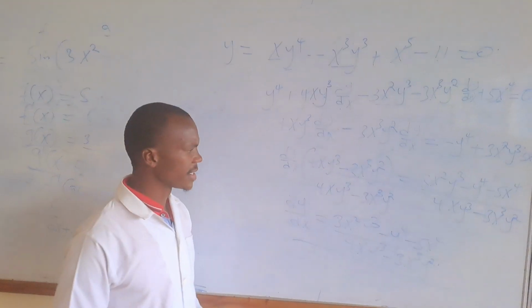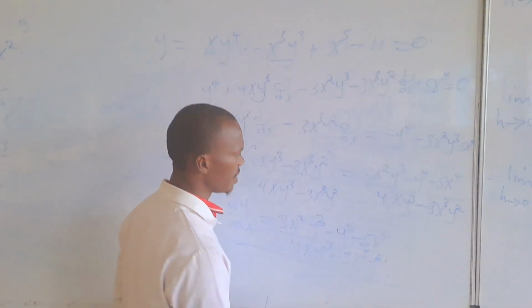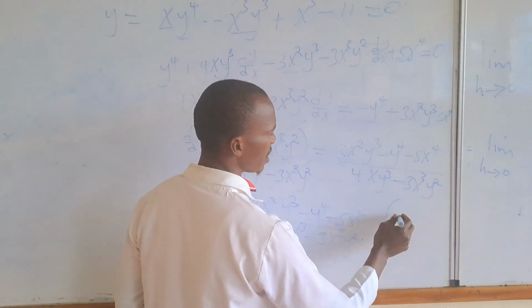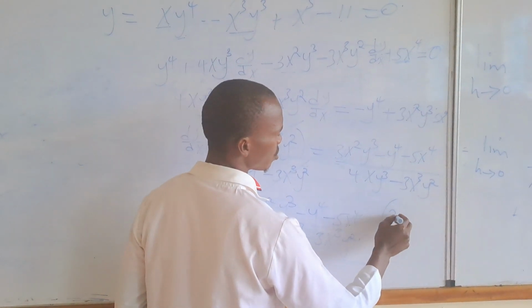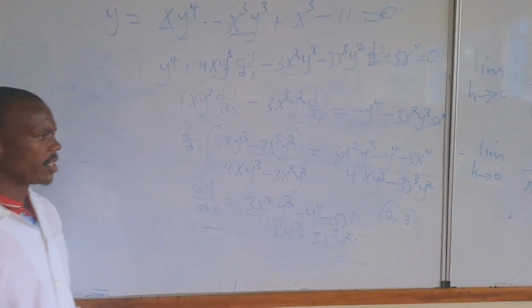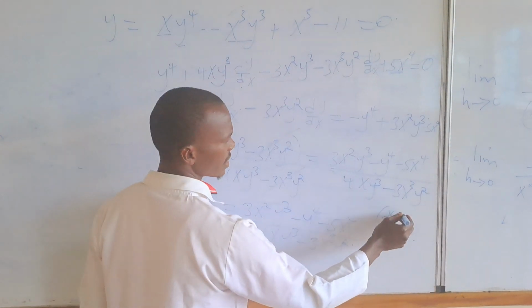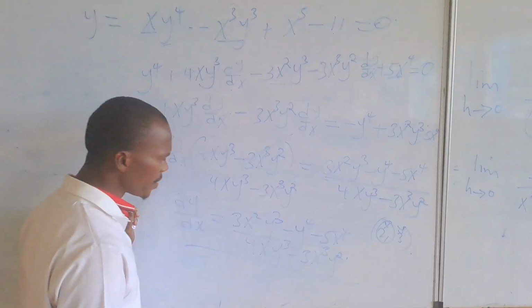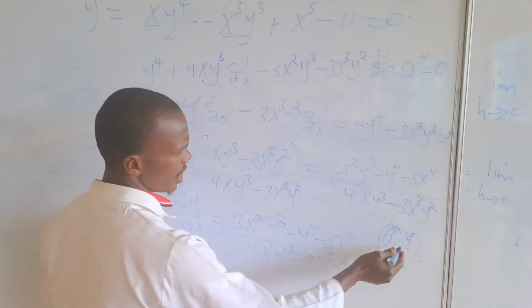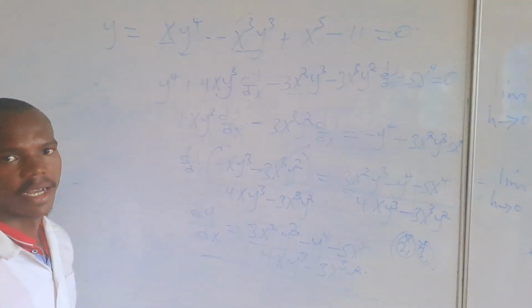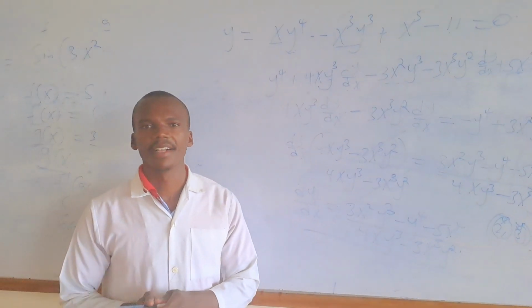In other cases, you might be given maybe the values of y and x. Maybe the coordinate can be given as 2, 3, then you are told to now get it. The first one is always x, then y. Where there is x, you replace by 2. Where there is y, you replace by 3. Then you work it out as simple as that.